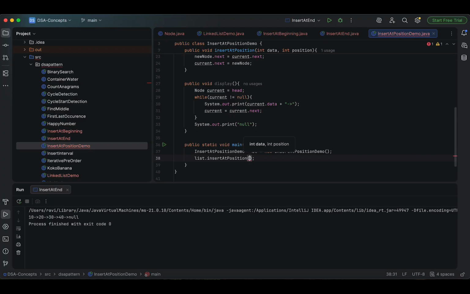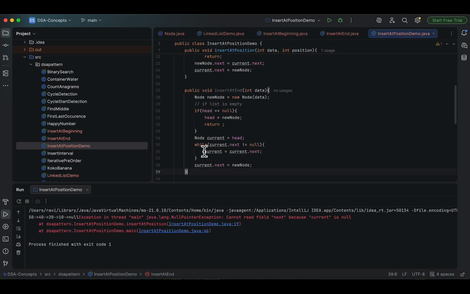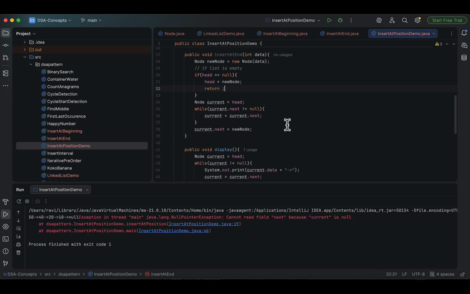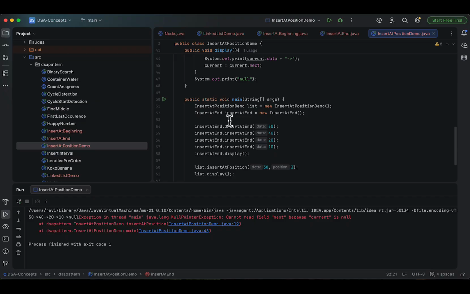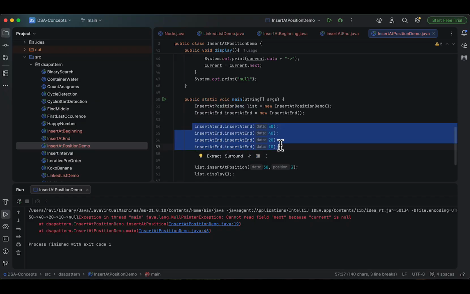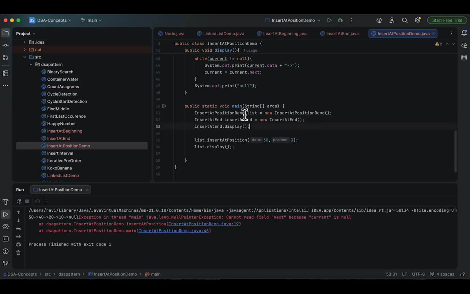First let me create the one structure there, then I'm going to insert one node at given position. So let me prepare one linked list first. So insert at end, I'm adding this method here, and simply going to call it.